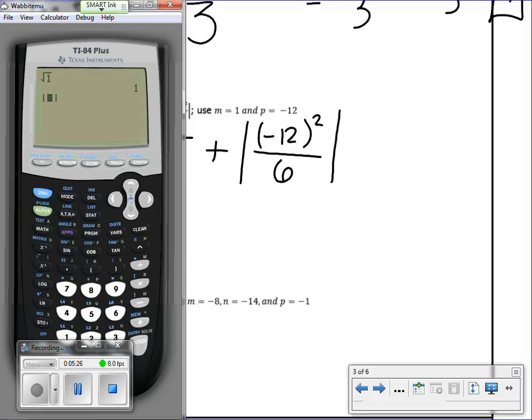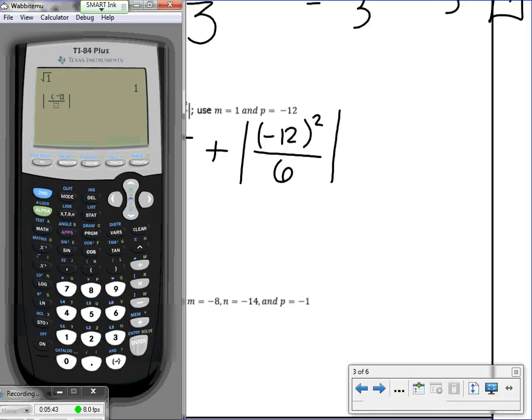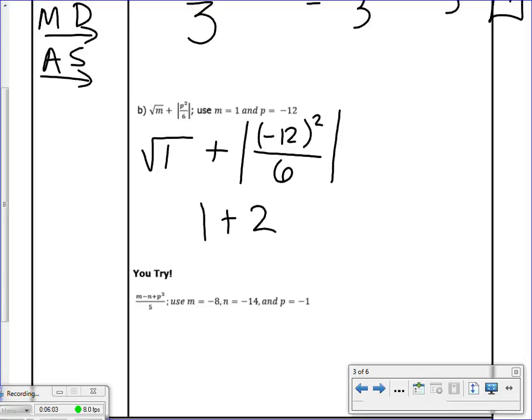And we have a fraction. In order to get a fraction, we press alpha, Y equals, enter. That's another good trick you might want to put down. Parenthesis, negative 12, not 0, 12. Parenthesis, squared. Squared is located right here. Down arrow and 6. Press enter, and it does all the absolute value and squaring for you, so you end up getting 1 plus 24, and 1 plus 24 is 25.